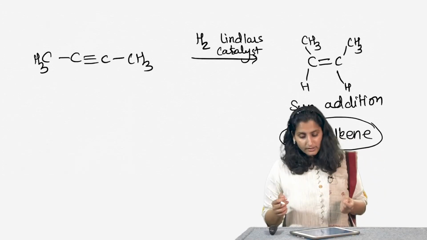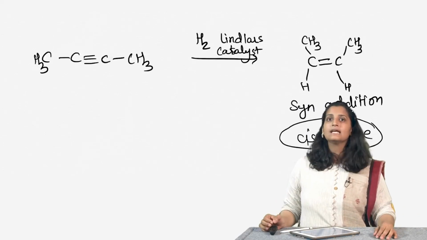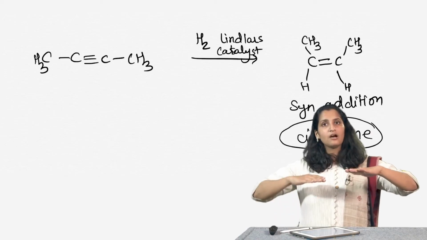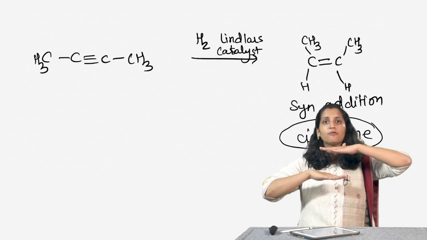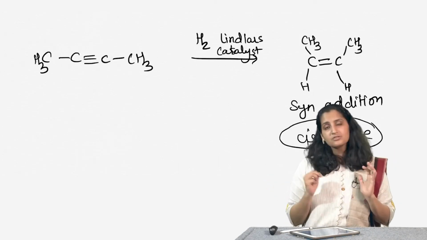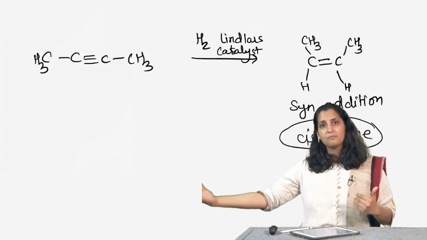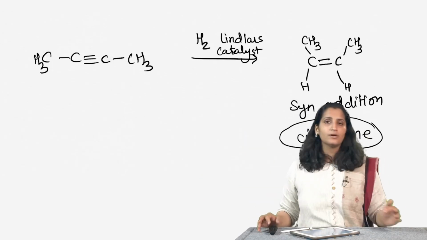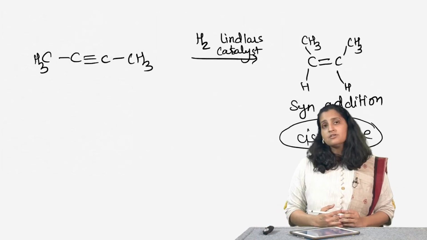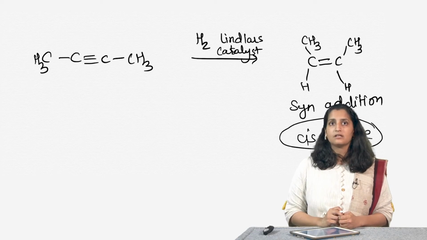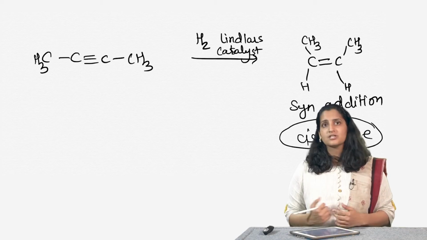Okay. Now, one thing to remember is that the mechanism is still very similar to that of the alkene addition. So, if you remember, we had talked about how the alkene kind of comes and grabs the two hydrogens at the same time from the catalyst bed. The same way this is going to happen as well, just that in the case of an alkene you end up with an alkane, with an alkyne you are going to end up with an alkene. Okay. So, we saw a reaction which results into the formation of cis alkene. But what if we are interested in forming a trans alkene as the end of this reduction reaction?